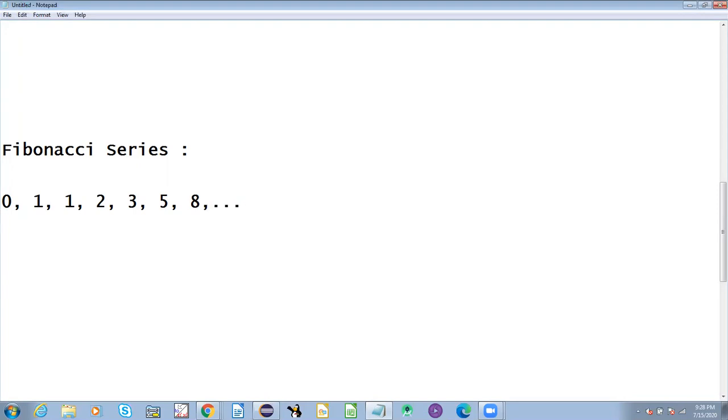So we can write a program for this, provided we are given how many elements are to be printed as part of the Fibonacci series. And also we can choose two ways.